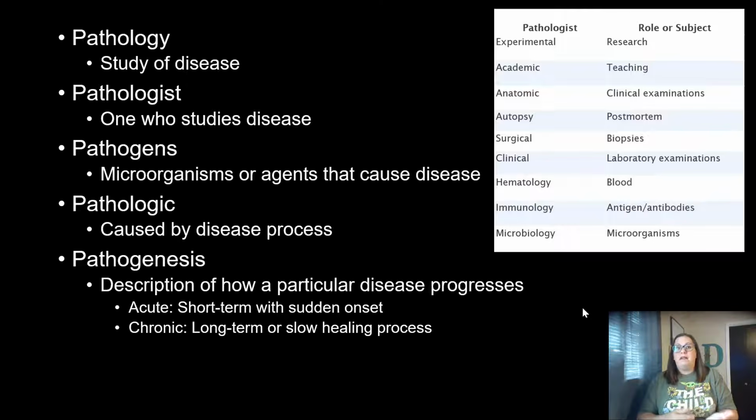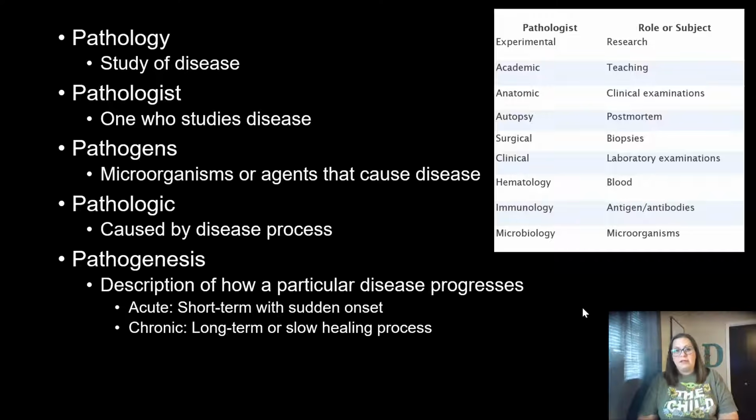If something is pathologic, it's caused by the disease process. An example of this is that some individuals can have pathologic fractures. This is where the bones break because of the disease that is present. Okay, so something like osteoporosis, the disease disorder is present, the bones are becoming weaker, but the break is actually due to that disease that's present. So that's considered a pathologic break. Okay, it's not just that they fell down and it was a trauma that caused the bone to break.